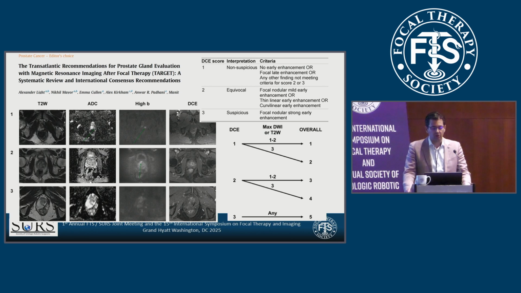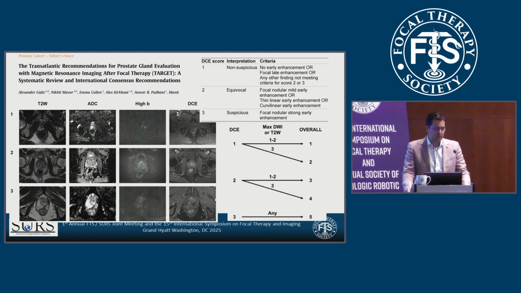Number 2, the TARGET. There's PI-FAB and there's TARGET. TARGET was a consensus project based out of the UCL group. Sorry, UCL and Imperial was involved too, but I think UCL led it. They wanted to look at a way to codify what is a failure after focal therapy and how to assess this. PI-RADS does not assess post-radiation or post-focal therapy. It's a risk stratification tool, but it was only designed to predict risk of cancer on biopsy.